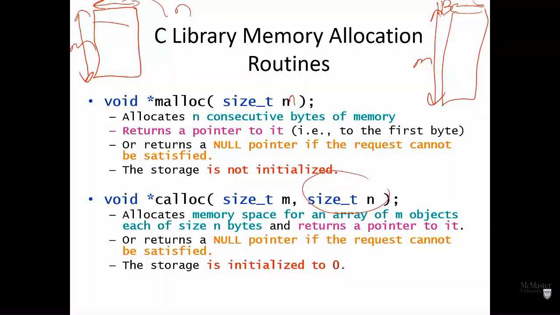This is good because it does the initialization for you, but it also has a disadvantage: calloc runs slower than malloc because memory allocation takes time. One of the things that consume time in C is memory allocation. So if you do memory allocation using calloc, you have to take into account that if it's a large chunk of memory, it's as if you are doing writes to all these memory locations, so it takes some time to get it allocated. If you don't need the initialization, it's actually not important to use calloc. And most of the big programs are actually using malloc, not calloc. Okay? But other than this, there is no big difference between both.